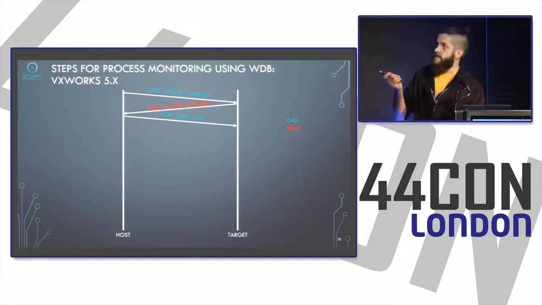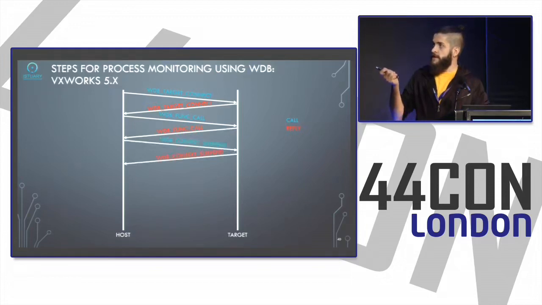So you have to call a specific function inside the memory of the VxWorks OS using this WDB function call message. You acknowledge that if it's okay, and then you can start to attach to the process. On VxWorks 5 there are 3 steps to attach to the process.